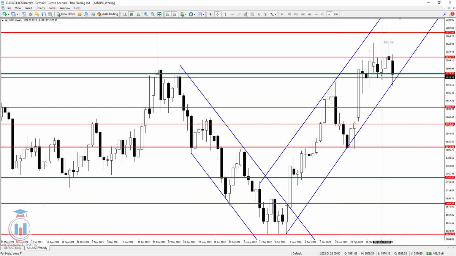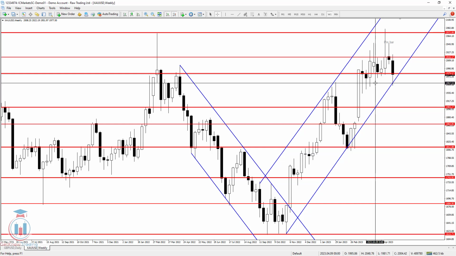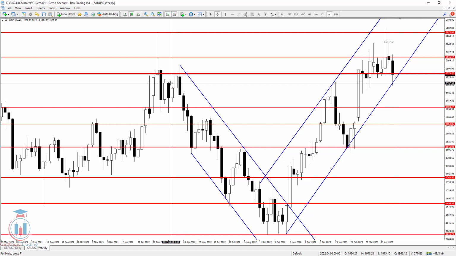On the weekly time frame, a very critical level for the bulls is this one. It is very critical to hold the price above it. If the price goes below this one next week, we can expect the price to continue to lower levels, and the first one is this one, because it is right here on the uptrend support line, but it is also visible in the past that the price had problems reaching lower levels.